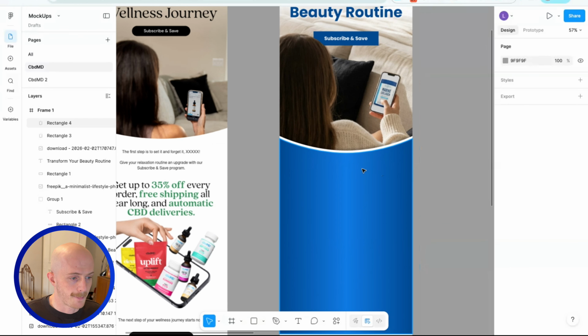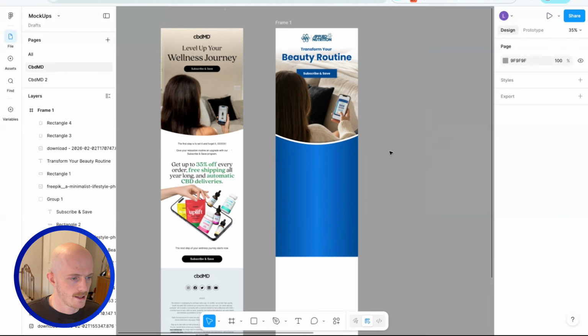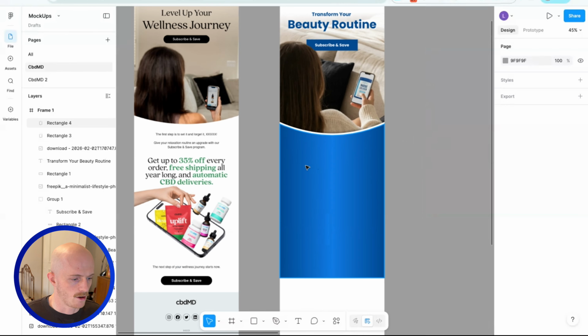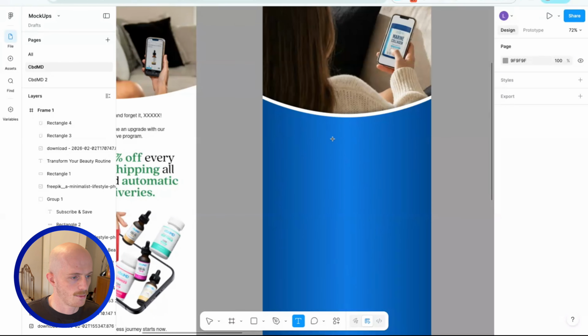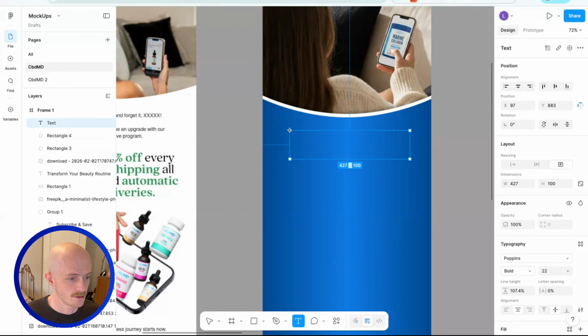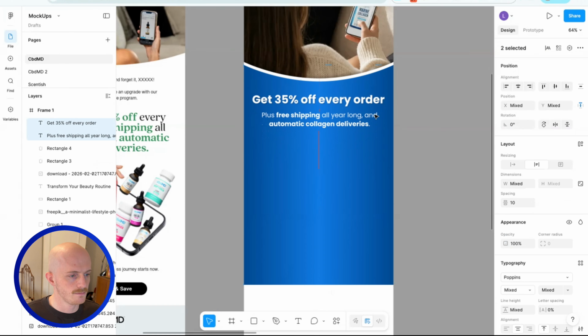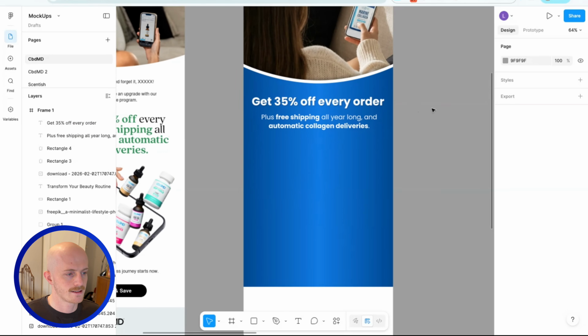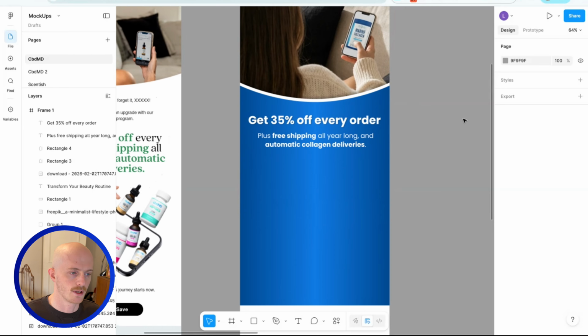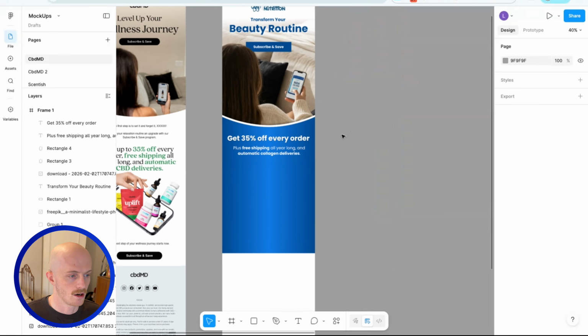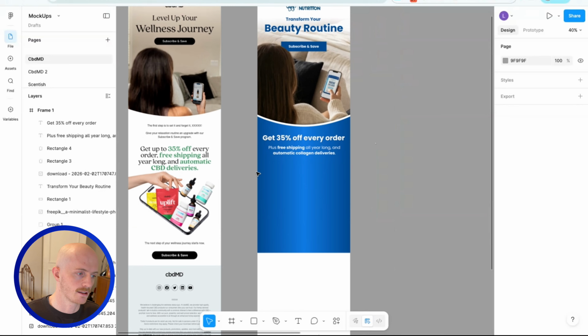Right, so we've got the background on the bridge section, so we'll get some copy in at the top. Like I said, this will just be generic copy, but you need to put in obviously whatever is relevant for your brand and your campaign. So there we go. I've put that copy in there, added some bolding on the header and to highlight some of the key points, but there's very little copy in this email.